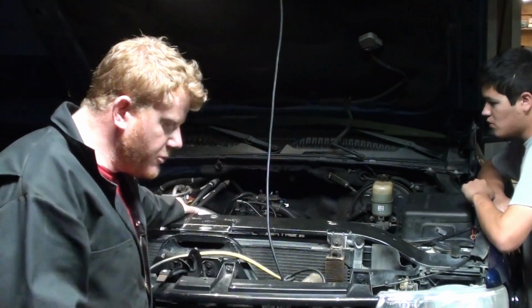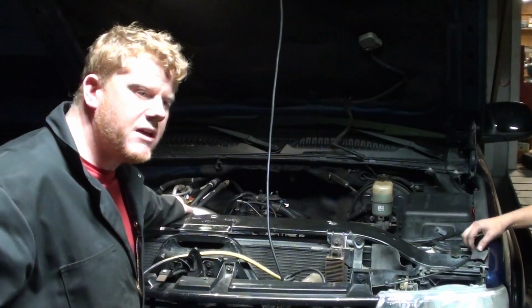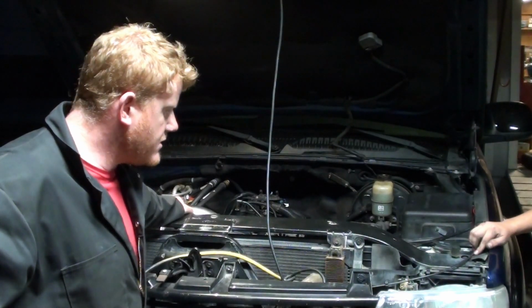Alright, guys, well, the Blue Beast so far looks like she's awake. We're gonna button up the rest of this real quick, air up the tires, and next shot, you'll see us driving her around, giving her a quick shakedown. A little bit of an exhaust leak, I can hear it. It's a shakedown run.